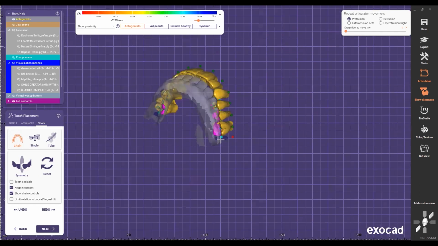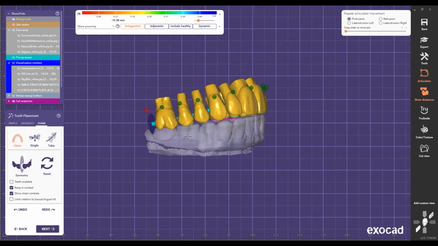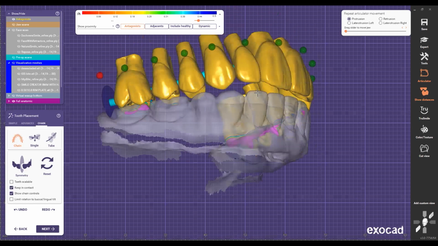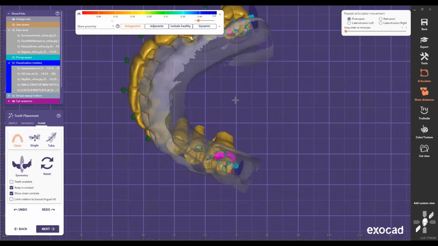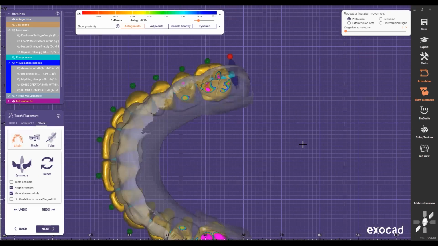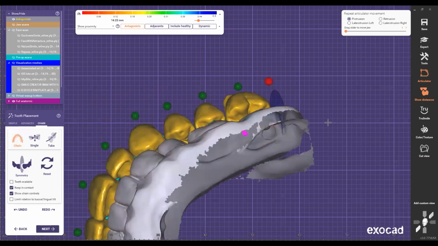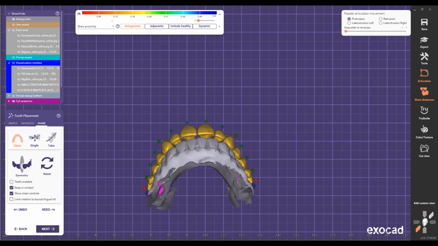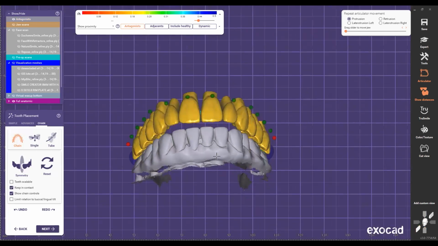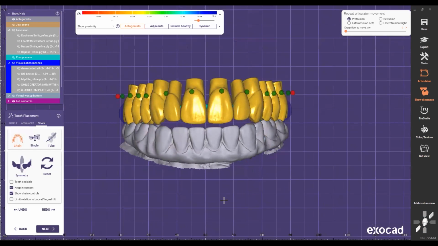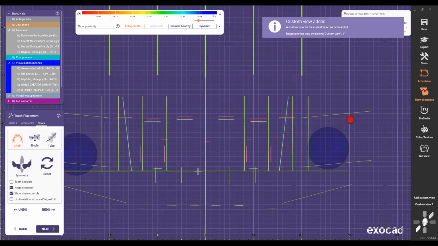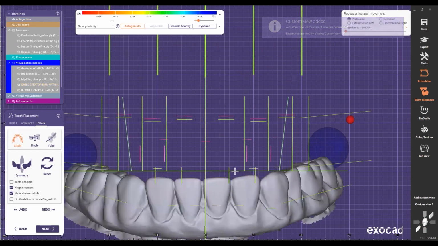Okay, so I can see my teeth right there. I'm gonna leave it there, and I'm just gonna start lifting it here, and I try to put in that ideal occlusion first, and then later I can say, okay, now I have it properly there, and now I can go to this one. Before I do this, I'm gonna turn on this one, and I'm gonna create a custom view pretty much right there. What I mean by that is, this is following the midline, and this line is following the incisor position.